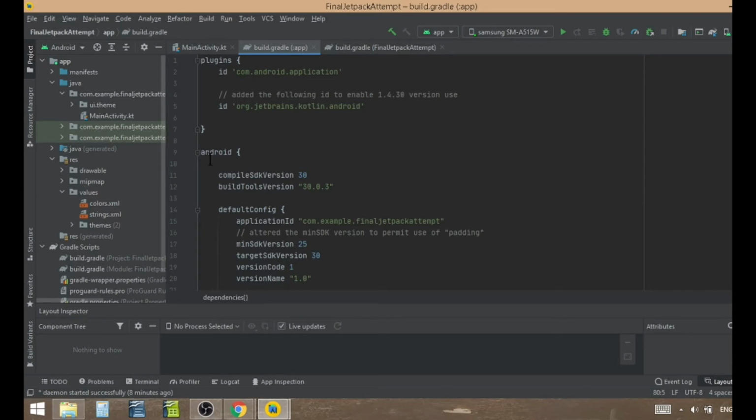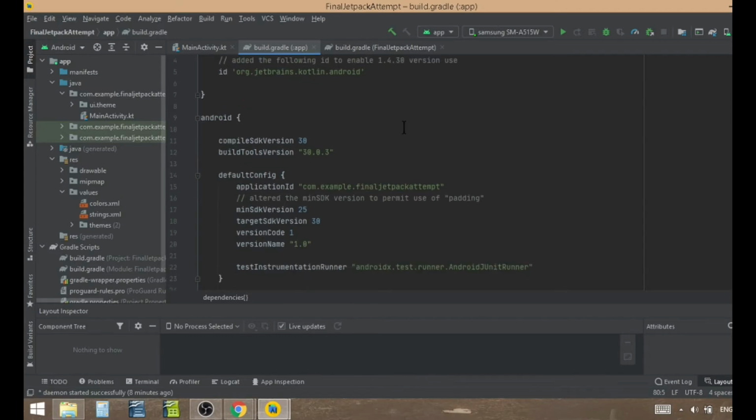So this is just the app build Gradle. Plugins, com.android.application. This one, I believe, comes with the package when you download it. This one, org.jetbrains.kotlin.android, is one that I think I had to add to get this to run.